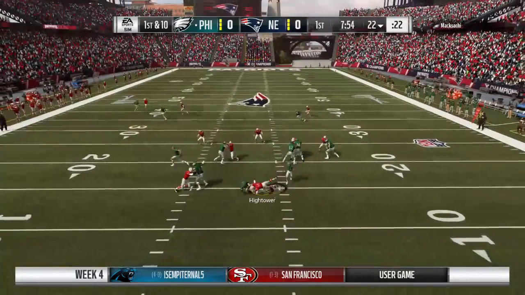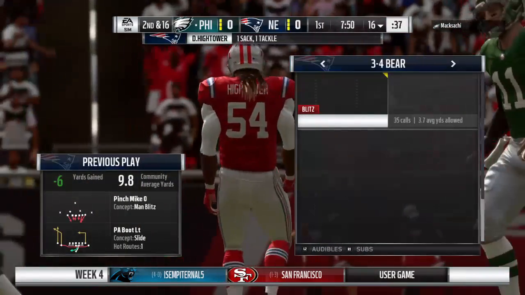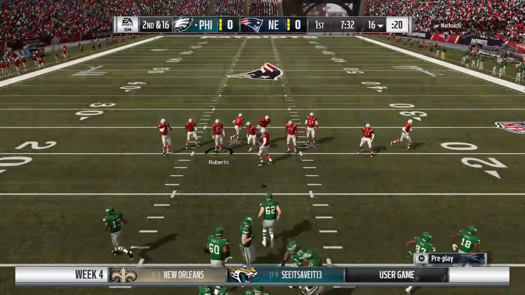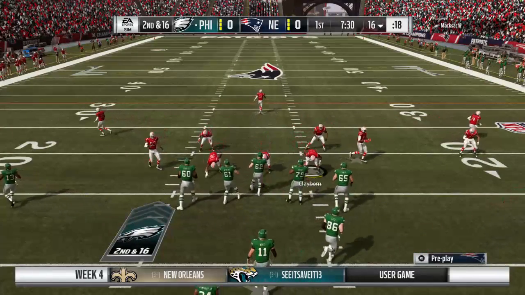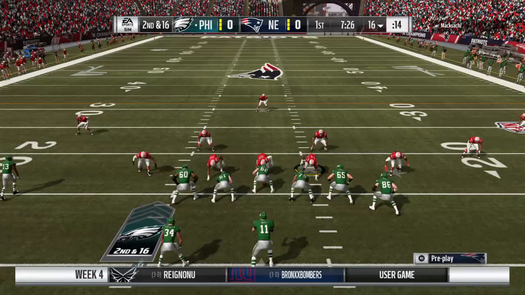On 1st and 10, here's Wentz. Under a heavy rush, and down he goes. Dante Hightower, leading the surge there, drops him for a loss of 6. Protection certainly going to need to be a bit better here on 2nd and 16.